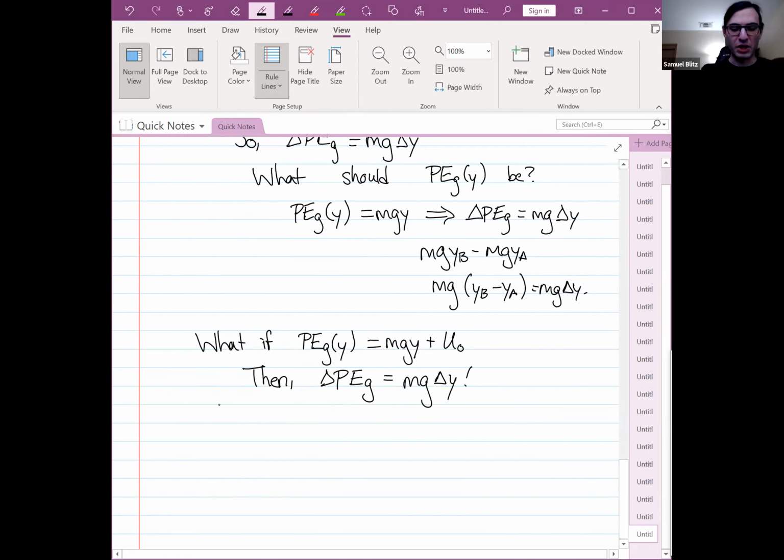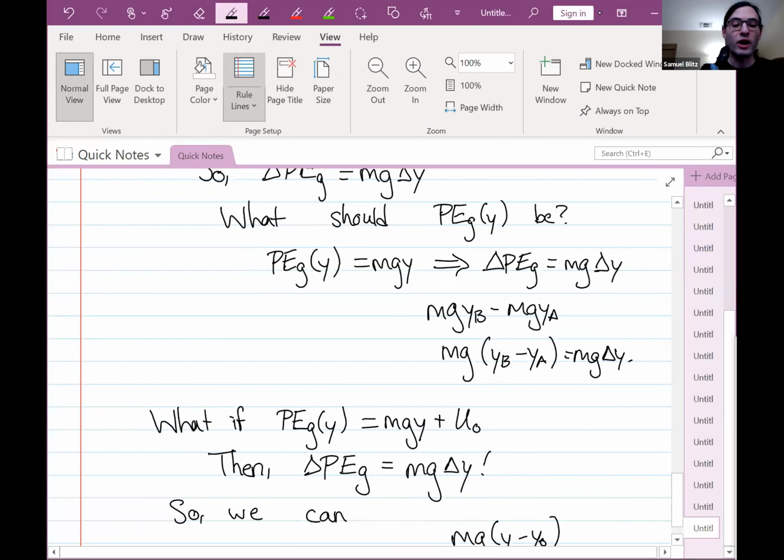So let me write this out just to be a little bit more explicit. The example here, by the way, is that this U naught really characterizes where the potential energy is zero. So imagine that I said that y equals 0 on the floor, right? Well, what makes the floor the right place to put y equals 0? What if I instead had chosen y equals 0 on the roof? Well, all that would account for is a change in coordinates. It would just be mg (y minus y naught), where y naught is the location of the reference point of where I'm calling y equals 0.